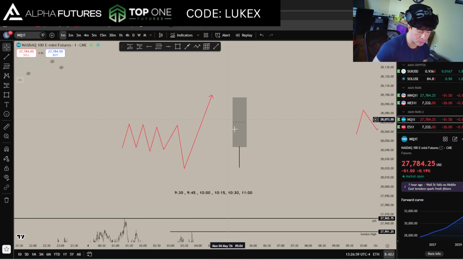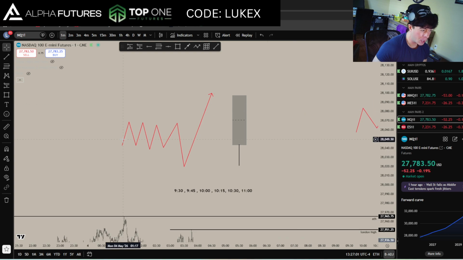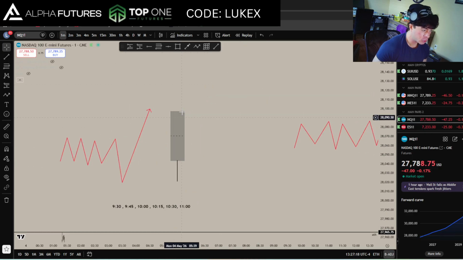So let's just say this is a 1 hour candle or a 15 minute candle. Price accumulates, manipulates. What is the manipulation? The manipulation is just the bottom wick getting put in, and the distribution is just the candle body. So that's how you can break down any candle. You can see it was accumulating, it manipulates, puts in the bottom wick, distributes. And the distribution is the body.